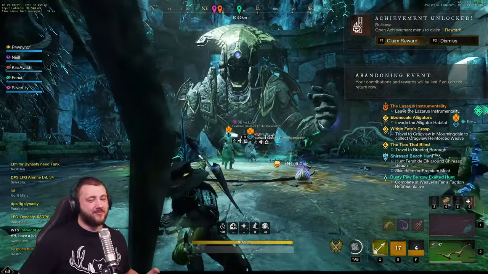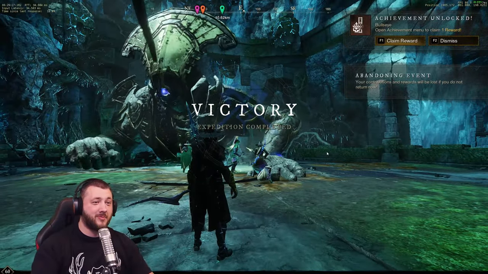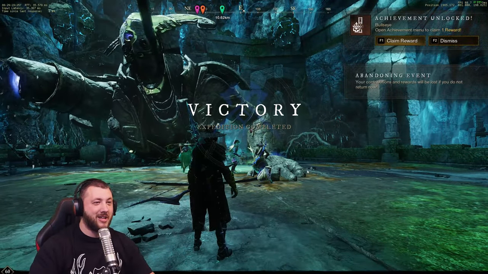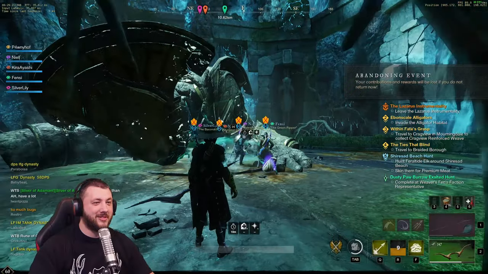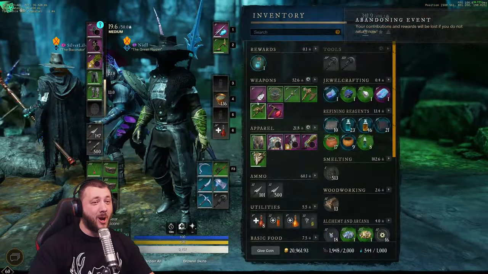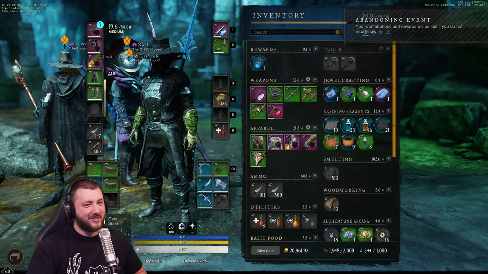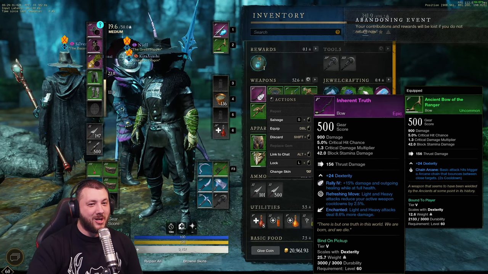GG, let's go. Did you notice you get 144 gold per boss? Yep. How do you like that one? Oh, that was fun. He's easier. Oh my goodness, I got the bow. And the bow has a diamond in it.